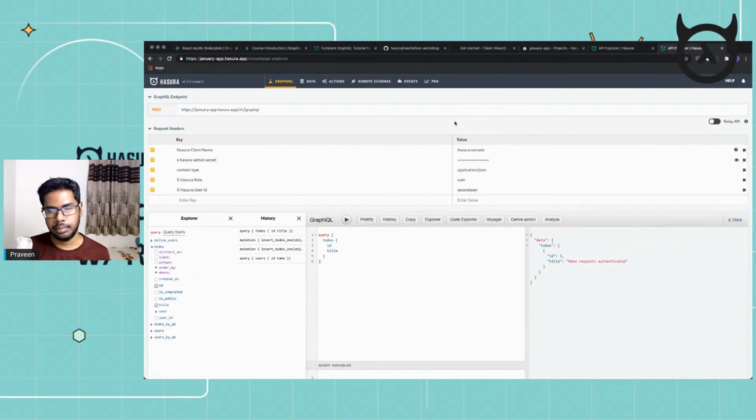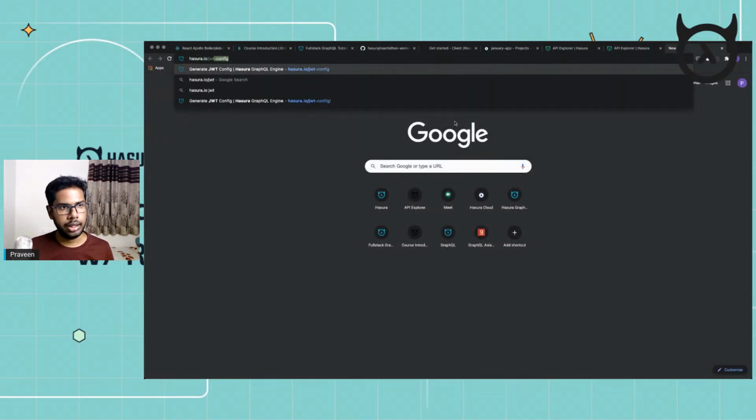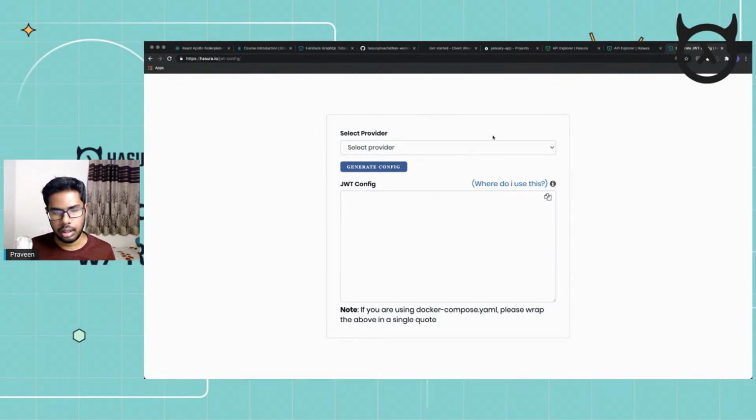Now the next step is to configure it with some form of an authentication provider, like a full-blown auth provider. And to do that, we are going to make use of the JWT mode in Hasura.